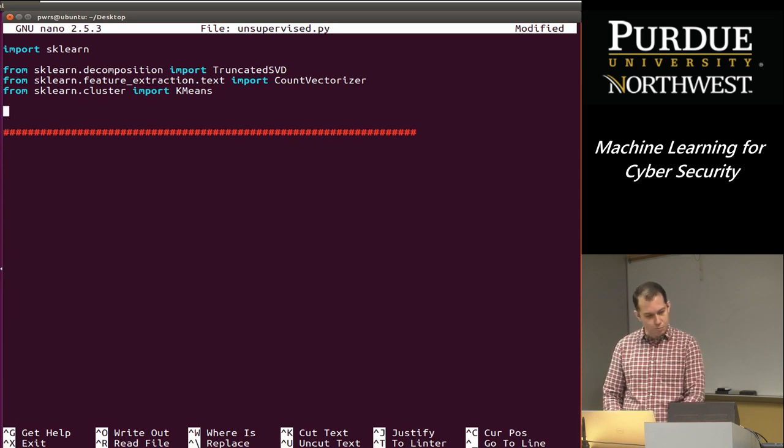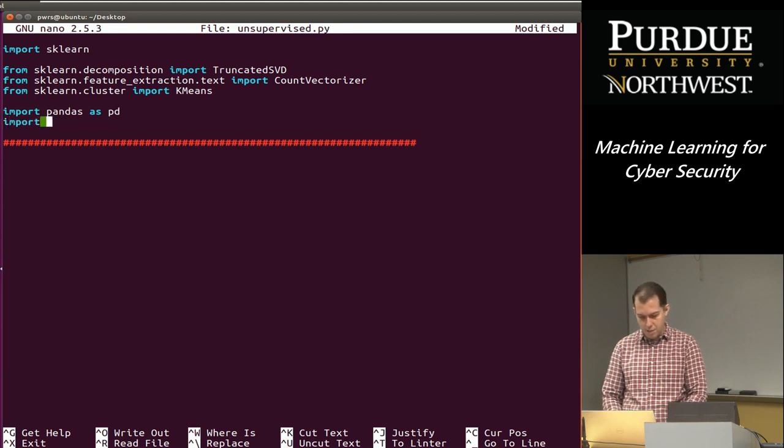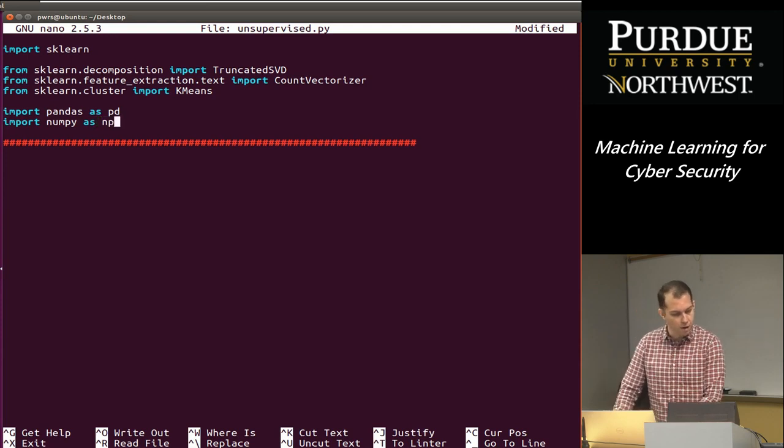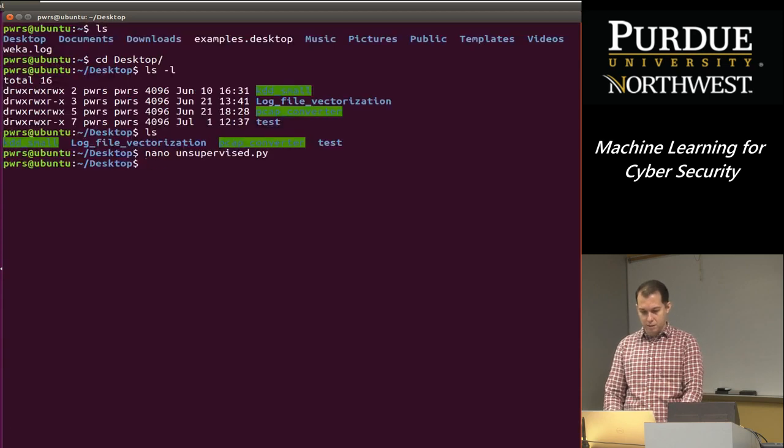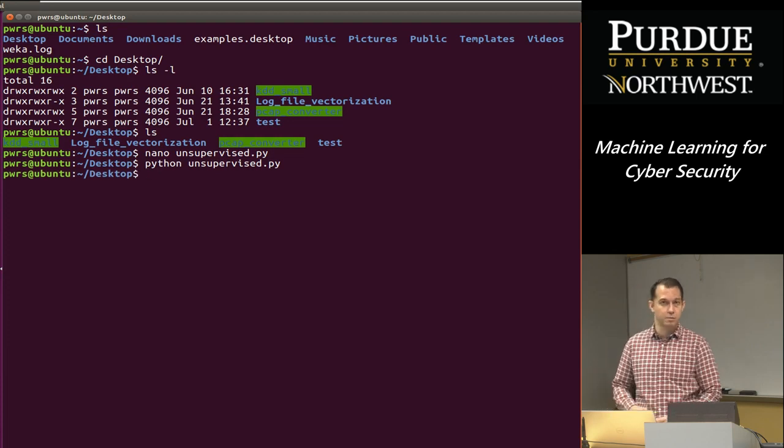Oh, I'm also going to use pandas here, so I'm going to do import pandas as pd, and import numpy as np. All right, so those are the libraries. Let me save this so I don't lose it. And also, I'm going to run these to make sure I have the libraries available. All right, so the libraries are there.